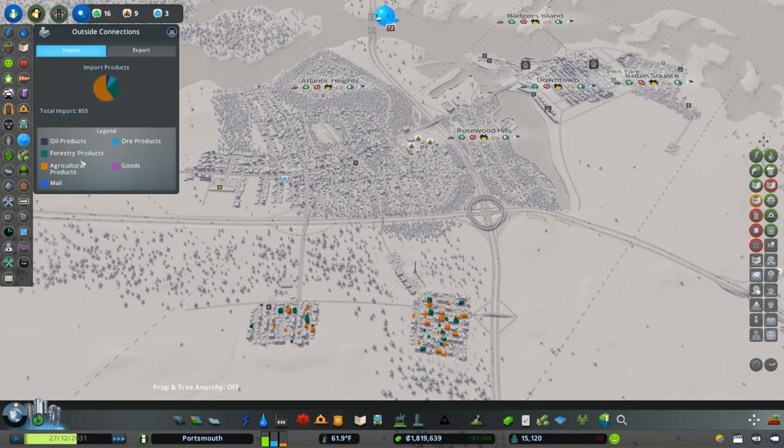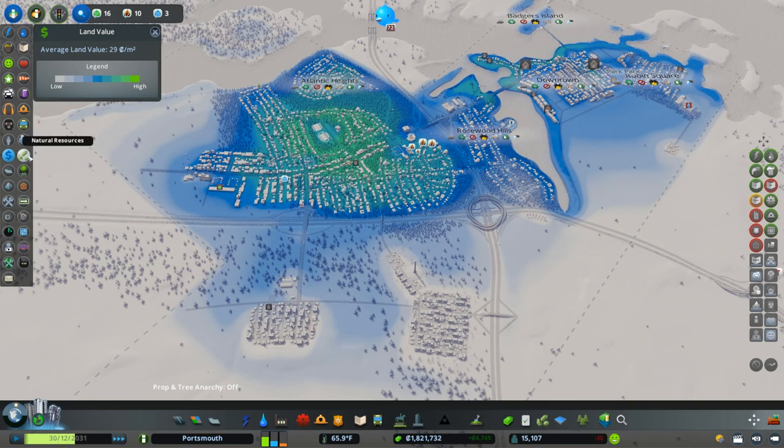Population-wise, 2% unemployment. That's awesome. We have some residential demand. We'll meet that in the next episode. Connections. Exporting goods. Land value. Climbing up into the green over here. I like this. This is a nice area to live in.